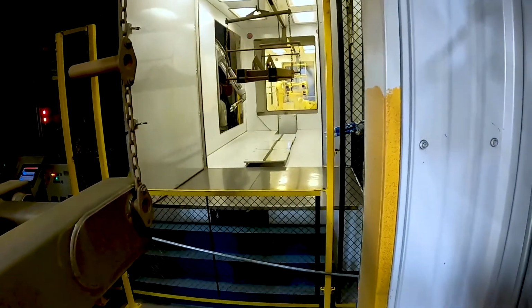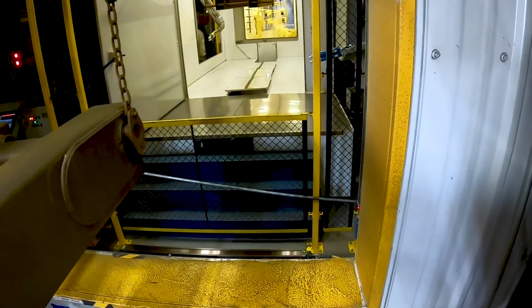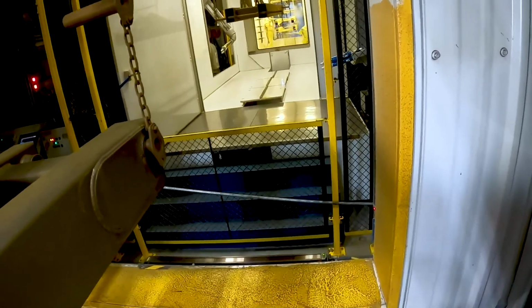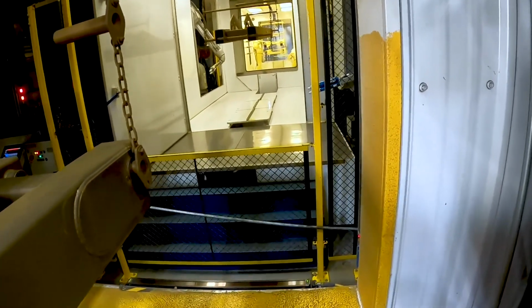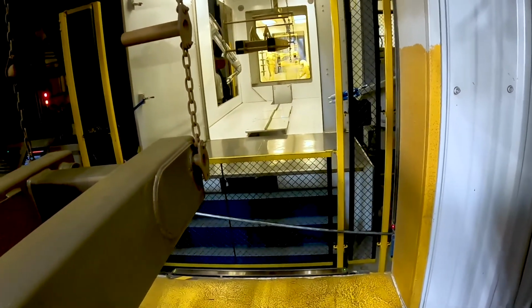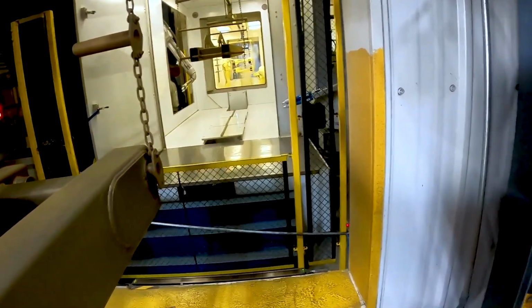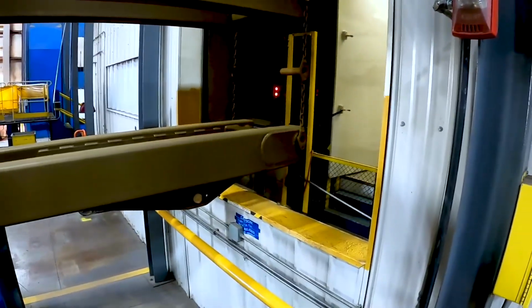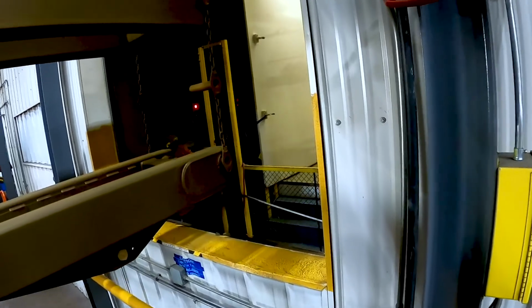And then the secondary booth where my two manual painters are, normally there's one person in there and he just touches up around the hooks, maybe an inside somewhere where we don't feel the robotic arm can get in and out of while it's moving. Everything on this line has to be done while it's moving. That's one bad thing about it, that you kind of can't hold things up. You've got to keep everything going.